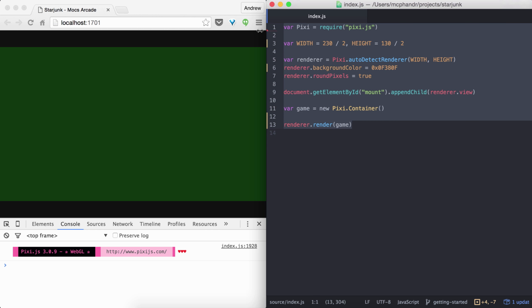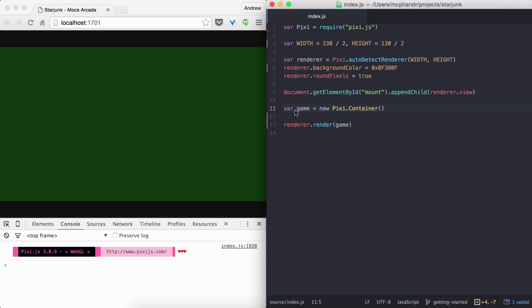Again, all of this is just boilerplate. If you Google Pixi tutorial, you will find all of this exact same code. So don't be intimidated by all the gobbledygook here. Everything after this, once we set all this junk up, is actual game logic for us to mess around with, which is always a lot more fun than having to deal with Pixi boilerplate.